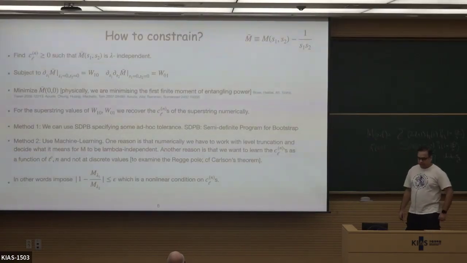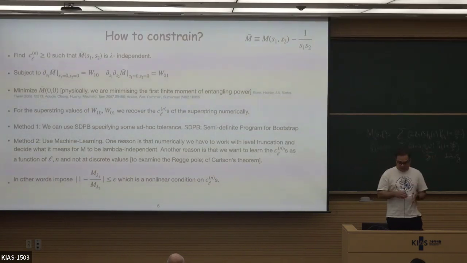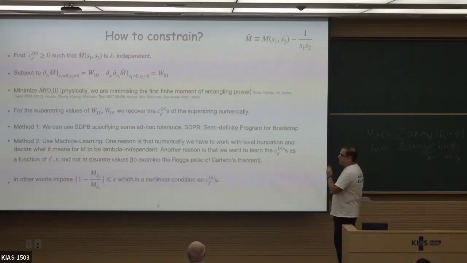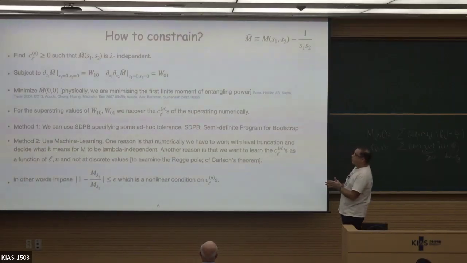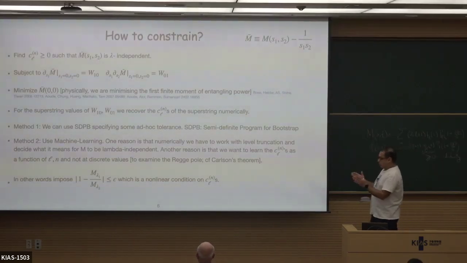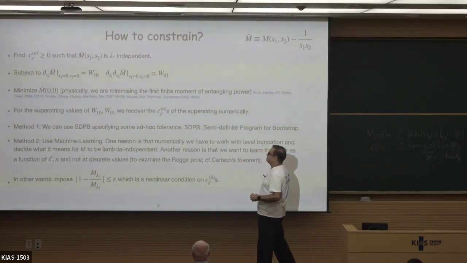So the next question is, how do you constrain? Because now I said that the CNLs in the basis are going to be positive, and then I said that the amplitude has to be independent of lambda. But then typically in this numerical bootstrap game, we try to extremize something or the other. So you could either say that we are going to find the maximum value allowed by these constraints for the Wilson coefficients. And so typically people look at the space of theories in the W10 and W01 space.